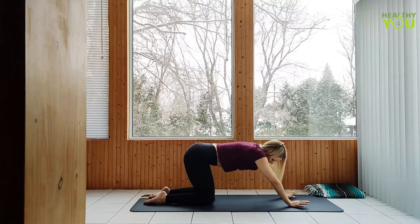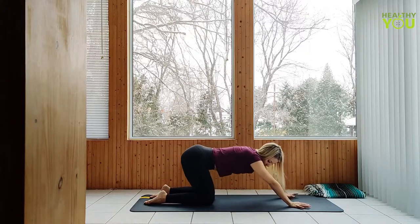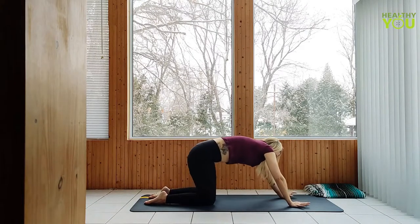Maybe you can begin to play with the position of your pelvis as you round out your back and then move to a back bend in spinal waves.